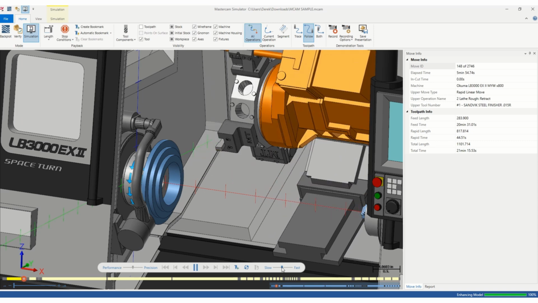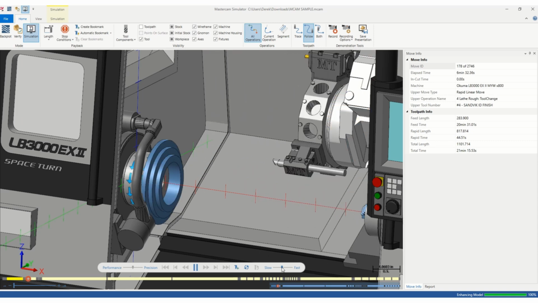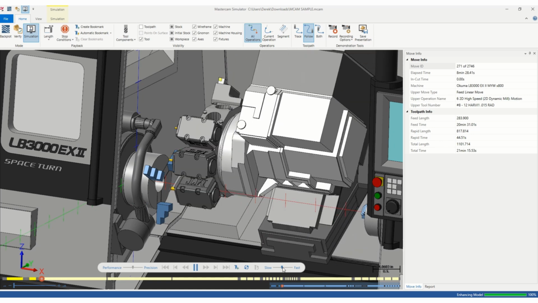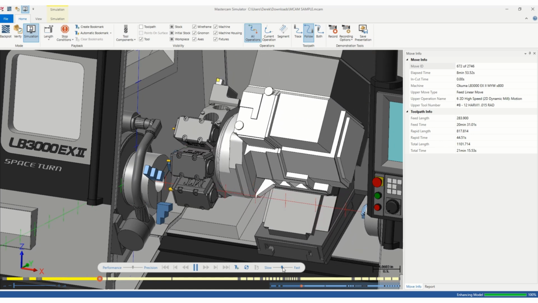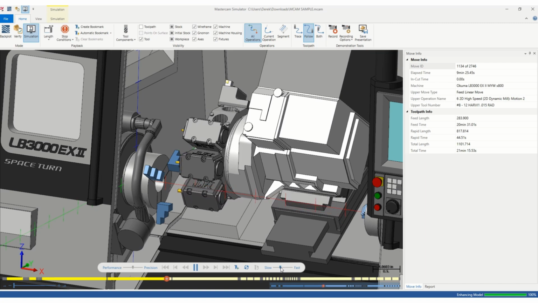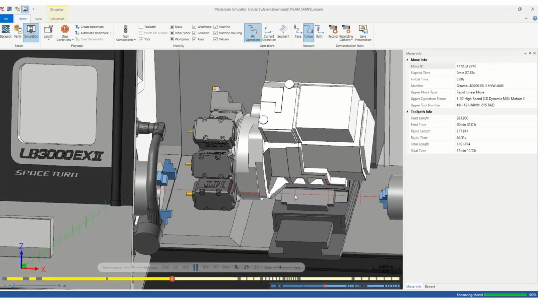Speed things up here and you can see some of the stuff running through. And you'll get to see some of the live tooling come in here. I do have an actual production part we just ran that I could show you the full simulation of, but it looks like you get the idea. You see everything working in concert here.